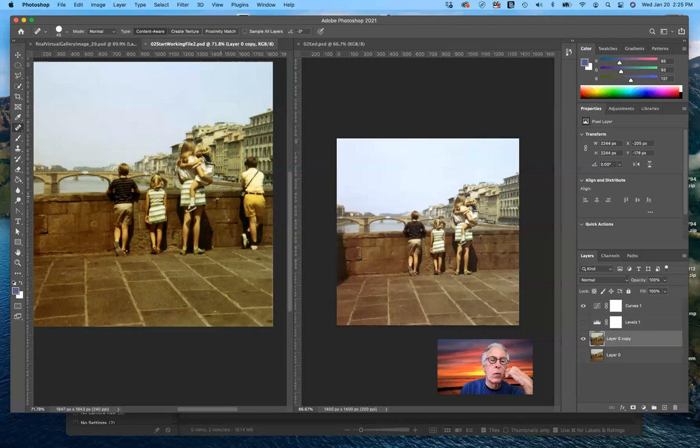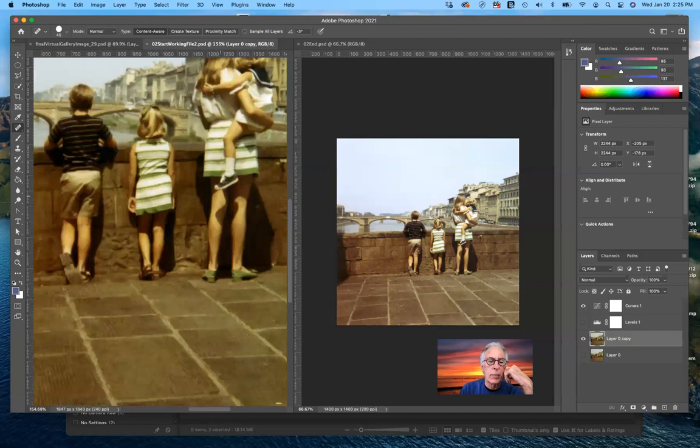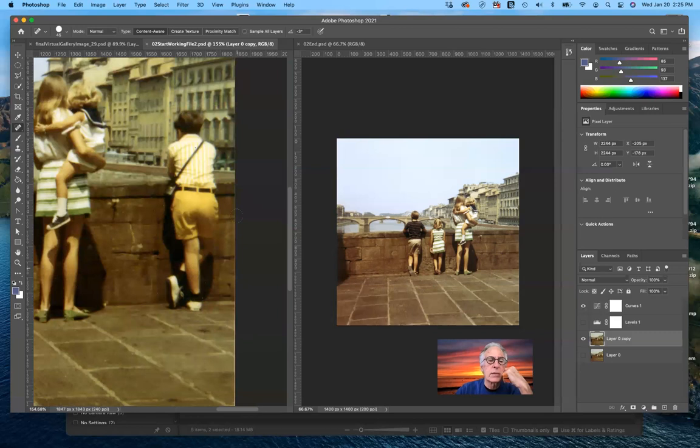So what I'm going to do is zoom in a little bit and look over here, and you can see I probably need to crop this a little bit more, but I'm going to leave it for the time being because I want to be able to use some of this information here. So let me show you the way the book tells us to get started with this. We're going to come over here and underneath the rectangle or the elliptical marquee tool, I'm going to select the polygonal lasso tool.